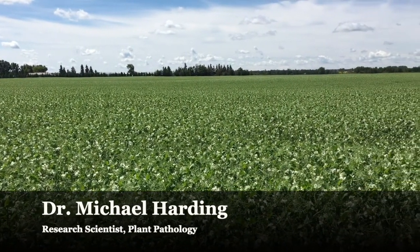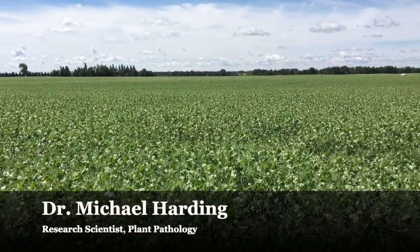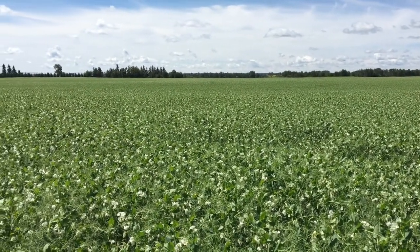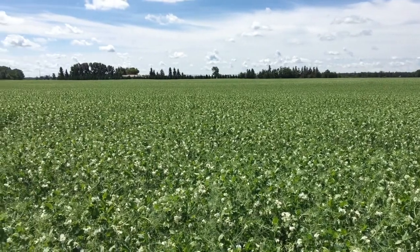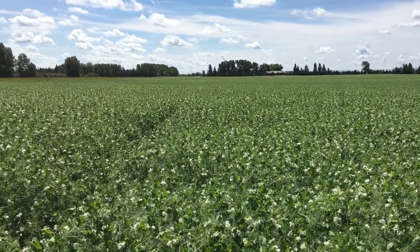I want to show you some details about the survey and give you some important tips on how to collect quality information and how to prevent the spread of weeds, pests, and diseases as we survey. So the first thing to tell you is that the targeted survey window is during the flowering period. If the peas have white flowers on them, then survey away. If they're not flowering, then you're too early, or you've missed the correct stage for the survey window.